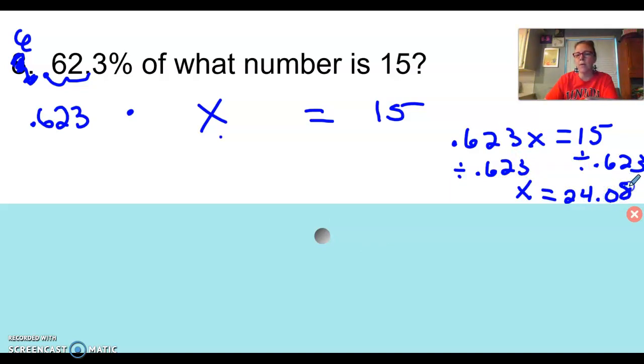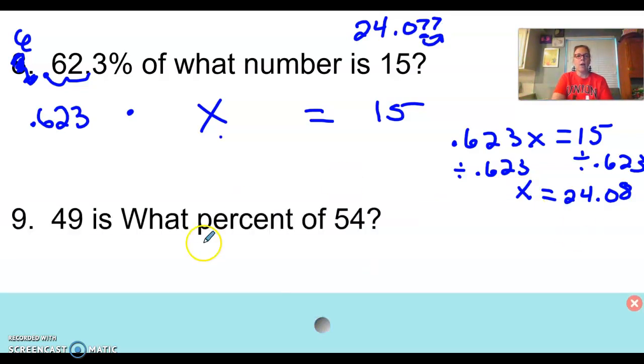24.0. I'm going to say 0.8 because I'm going to round. I got that number because 24.077 is what the calculator says. So remember, we're going to look to the right, and it's going to round that up to an 8, 24.08. All right, these last two, we only have 2 more, are the last 2 kinds. There's just 3 different kinds of equations you're going to make here.